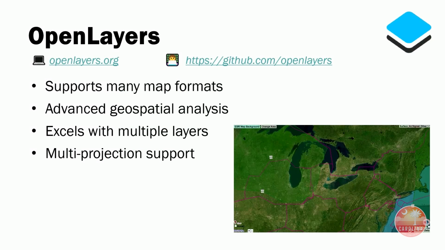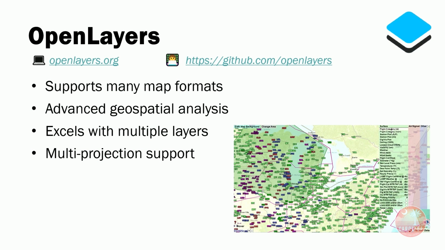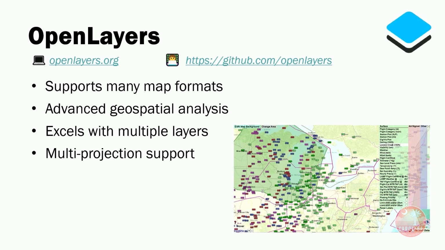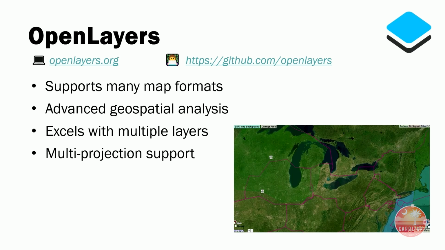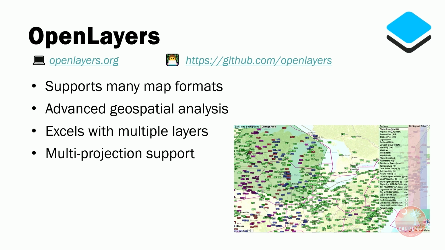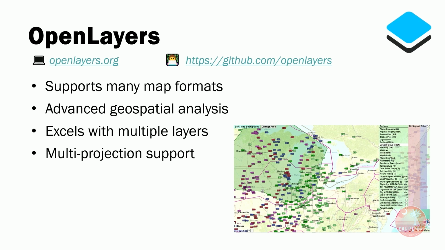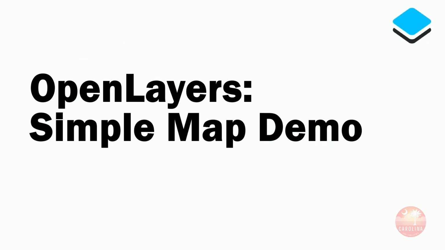Okay. All right, OpenLayers. This is the last library. So it supports many different map formats. Again, it's more of the GIS heavy one. So it's going to be able to handle different advanced geospatial things. It can handle multi-projections, so other than Web Mercator. But because of this, it does actually require you to use a special extra little something. When you bring in that longitude and latitude, you just have to convert it. It's not too bad, but it's all in their documentation. It's just a little something extra. So let's see that.